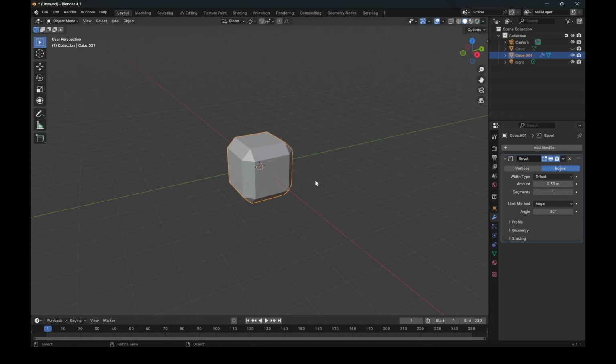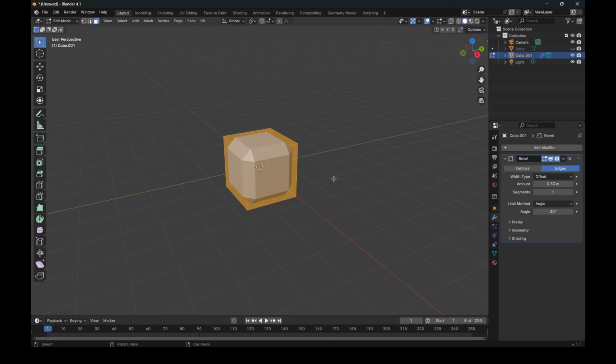I could see that the bevel modifier effect changes in real time because this real time button, this computer icon right here, is enabled. And I know it's enabled because the icon's background is blue. If I disable it, Blender shows me the original shape. If I enable it and then let's say tab into edit mode, you can see that the original geometry is preserved.